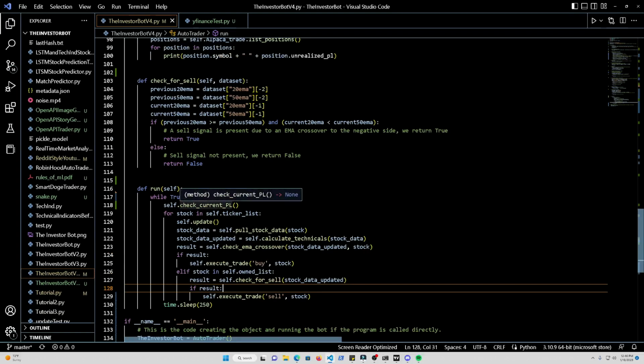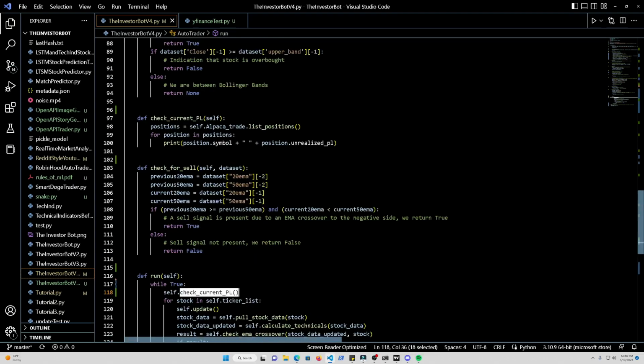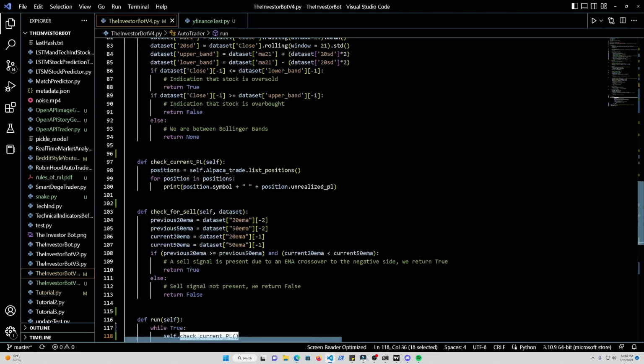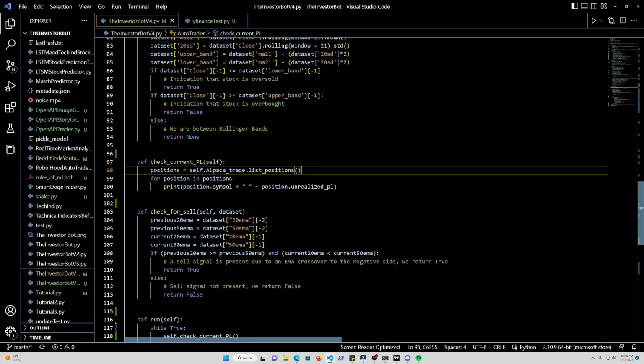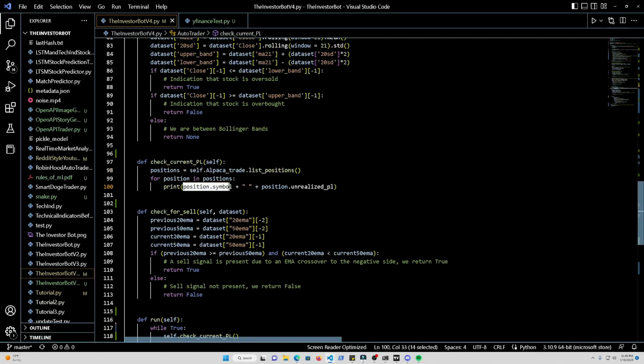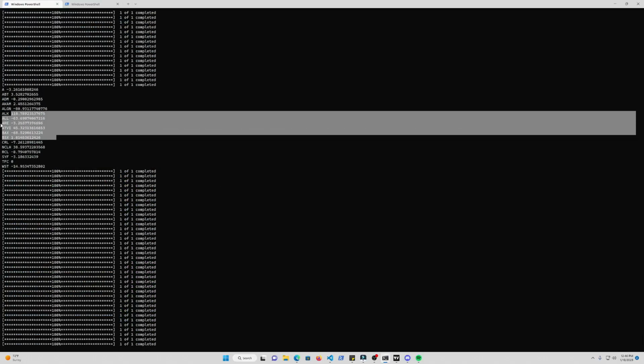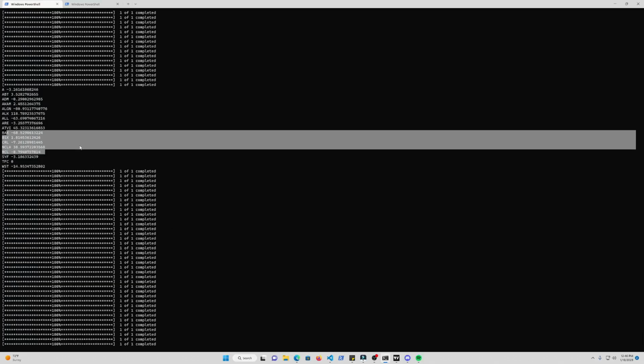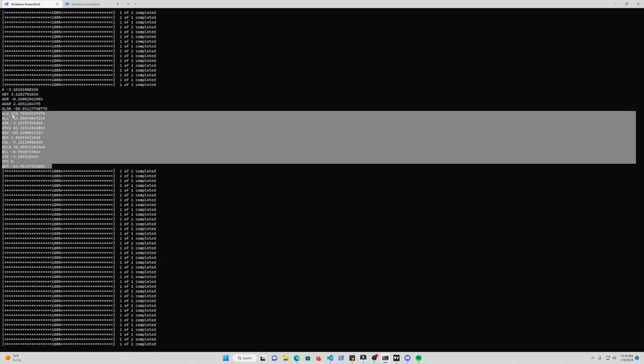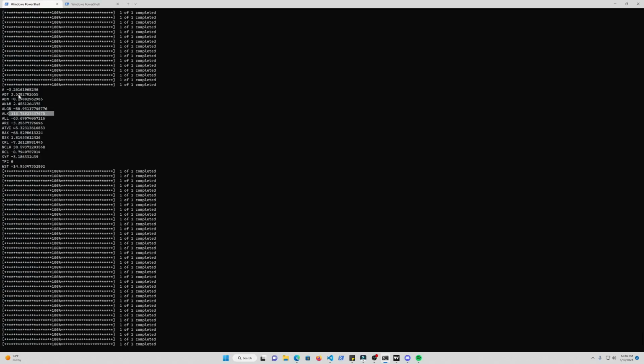But the first function that we're calling here is check current profit loss. Right here, we're just pulling our current positions from the Alpaca Trade API and then printing our position.symbol, so it'll say the symbol and then our profit loss. If we go to where it's running right now, these are everything that we own and the current profit losses on those. As you can see, I'm still in the early phases of testing and tuning it, so there is quite a bit of disparity. Here we made a good trade for sure, but a lot of these are losses right now. But that's something we'll fine tune as we go.